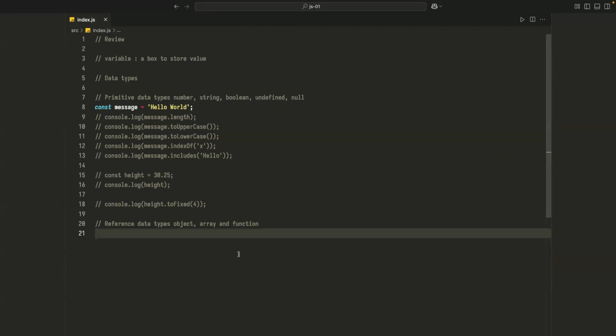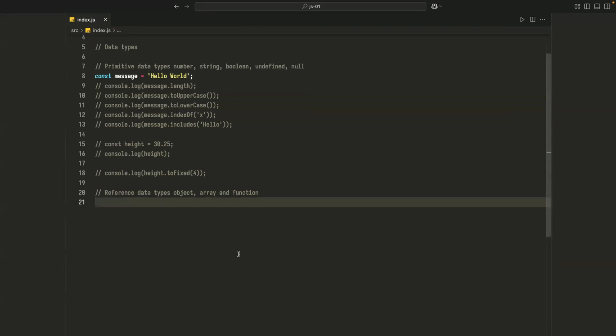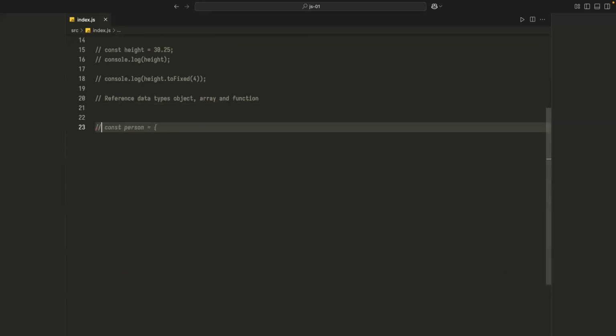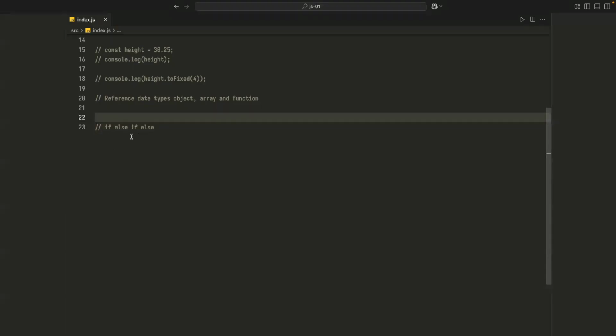Good. So after we've seen the data types, it will be a good idea to have a look at some statements, especially conditional statements. In conditional statements we have if, else if, and else. You need to understand that normally, if we have the three of them, we could have only one if and one else, and we could have multiple else if depending on what we need.